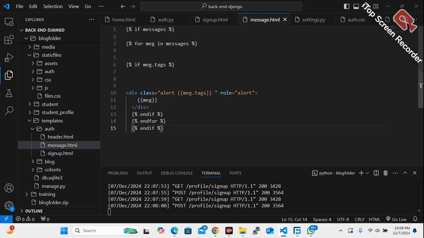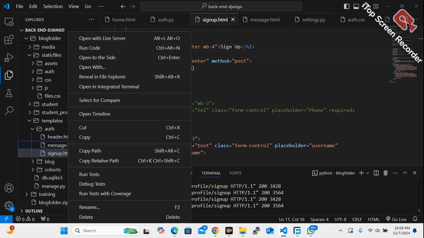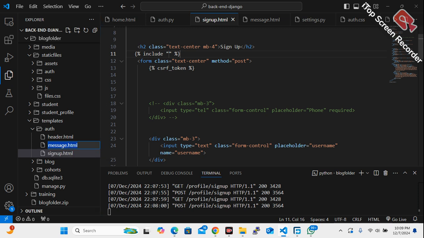So I paste it here. So let me go and include it. I'll come here and say include. No, let me try. I was thinking that let's include it here. I think maybe it will inherit the HTML, CSS that we have here. Okay, include.